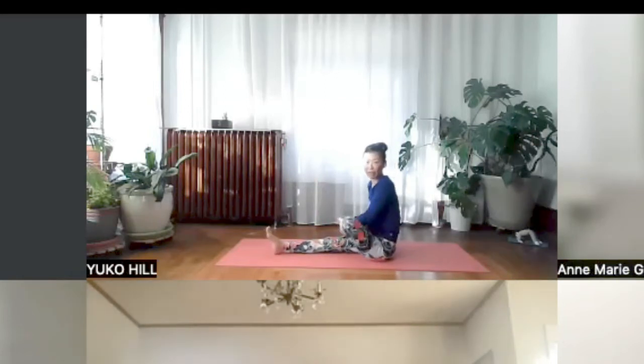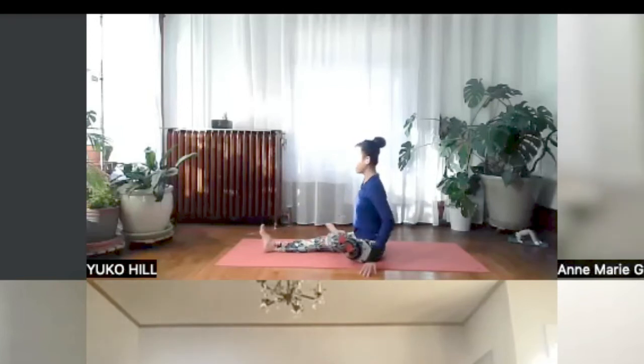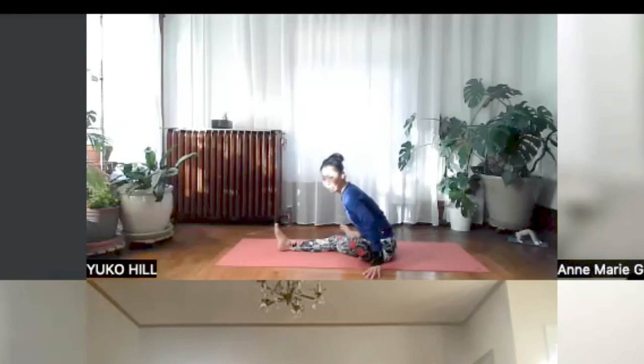And go ahead and bring your right foot over your left thigh and sit nice and tall. Toes and knees are pointing up. And inhale to lift the crown of your head. So engage pelvis. And exhale to tilt it down. And inhale, lengthen neck. Exhale, bring your stomach close to your left leg.